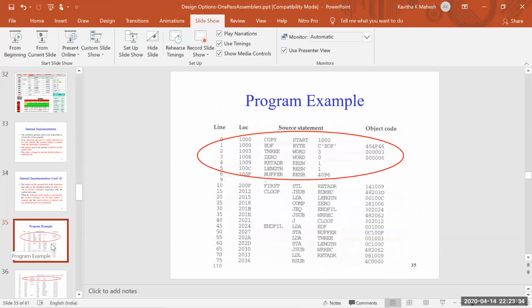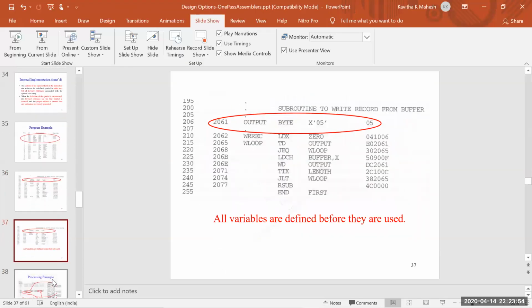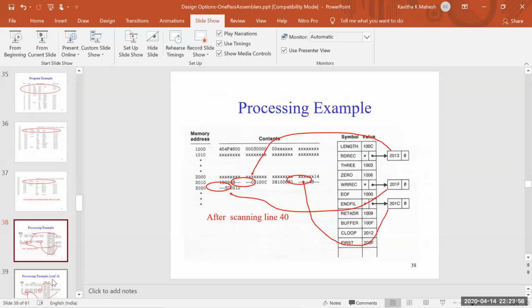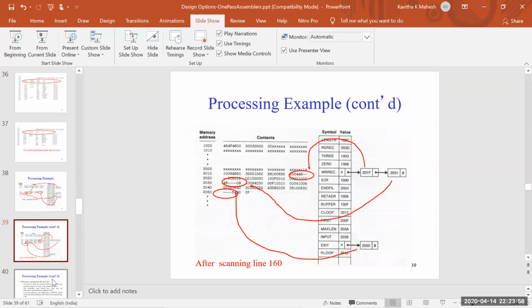The next 5 to 6 slides discuss another example of a one-pass assembler with a different example. The example that is discussed here is taken from the textbook. You may go through the slides and try to understand how a one-pass assembler works in processing the program.